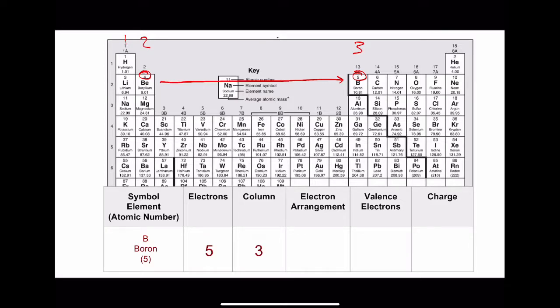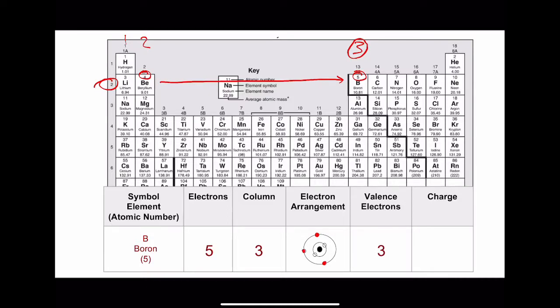And for our electron arrangement, we still already filled up that first shell. So we have 2 on the first shell that represent hydrogen and helium. We're now moving to shell number 2 because we are still in row number 2, and we are adding 1 that represented lithium, 1 that represented beryllium, and another that represents boron. So we're talking about the valence shell, the outer shell, that now contains 3 electrons. So what you should start noticing here is that the column number represents the number of valence electrons that an element is going to have.